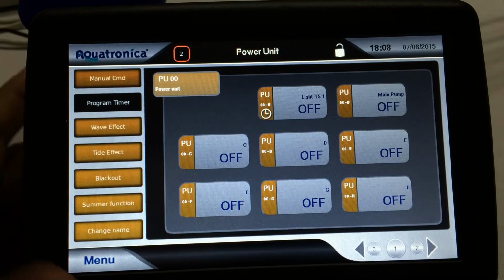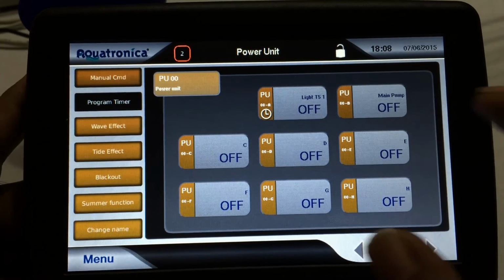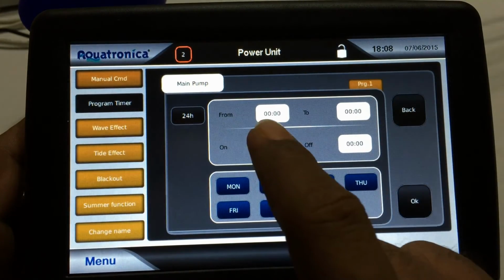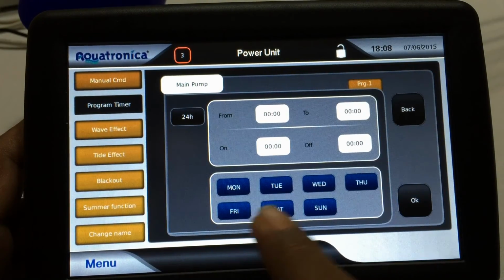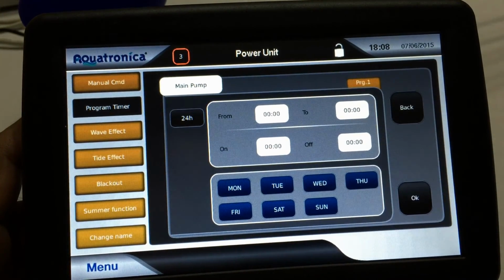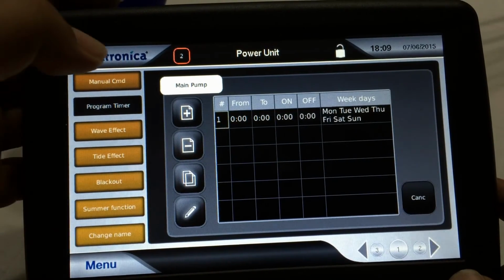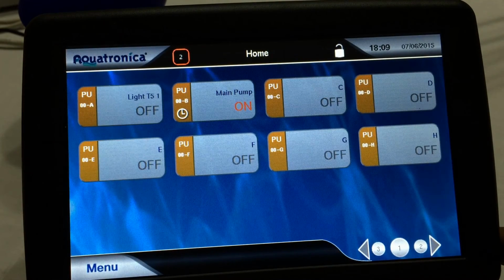So one of the ways you want to do this is to make sure that the pump is set with a timer. So I've selected timer over here, and I'm going to go to the main pump, which I set as my second plug, and I'm going to add a program here, and I'm just going to leave it from 00 to 00, and the on off 00, all the days Monday to then. And you'll see here it says 24 hour, which is just telling you that it's always on basically via the timer, and just press OK. And now if I come back out, you'll see that the main pump is listed as on.